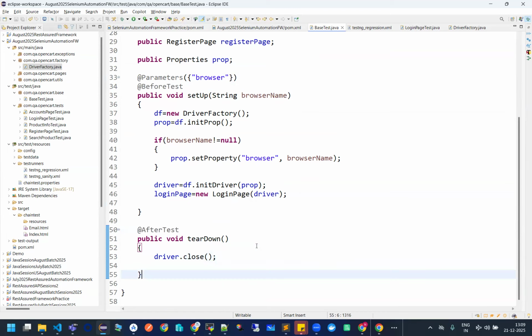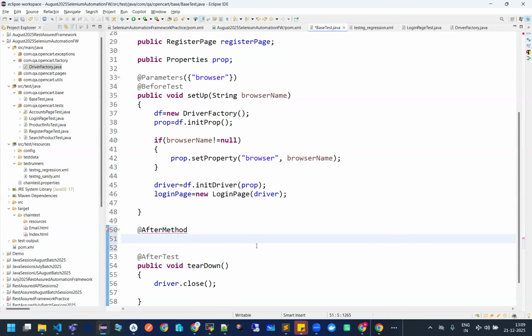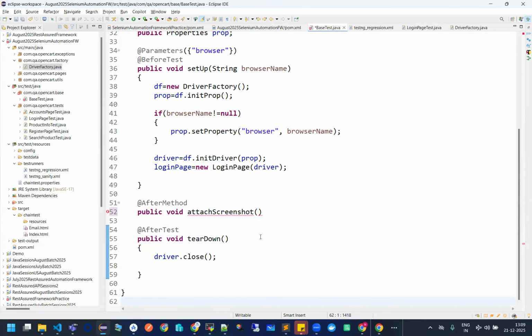But I am saying one more thing, guys. For every failure, I really want to take a screenshot. So I'm writing one after method also. I'll tell you what after method says. Control Shift O. I'm writing one public void, and I'm saying attachScreenshot. This is expecting one ITestResult.